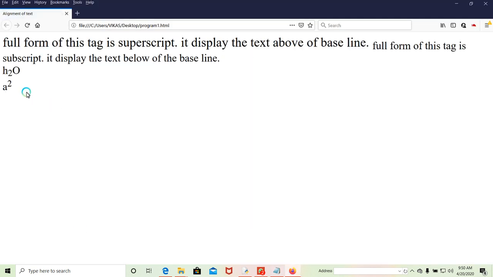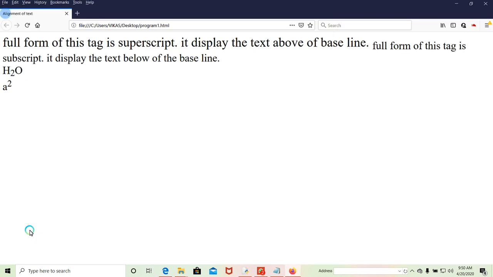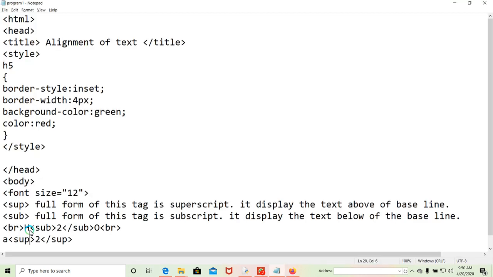Look here, you have seen in chemistry H2 is written like that. Let me write capital H in the chemistry formula. And in math you have seen A square plus B square is equal to, in brackets, A plus B whole square minus 2AB.